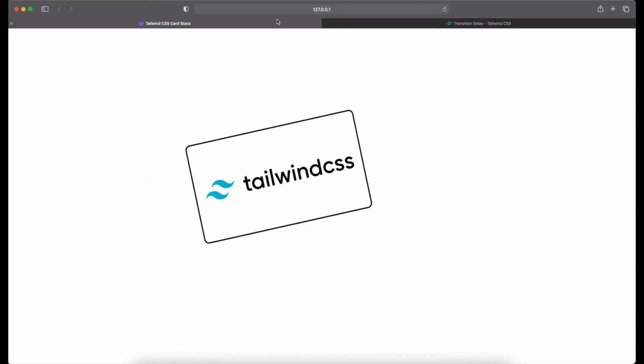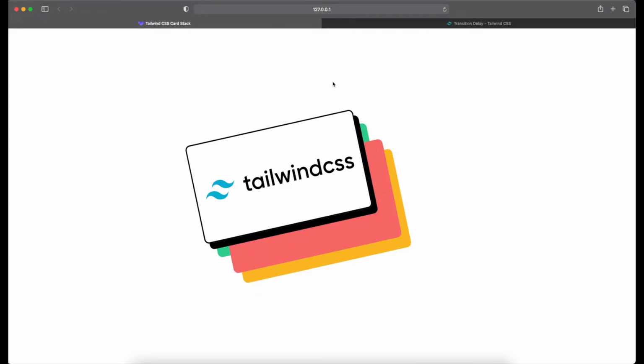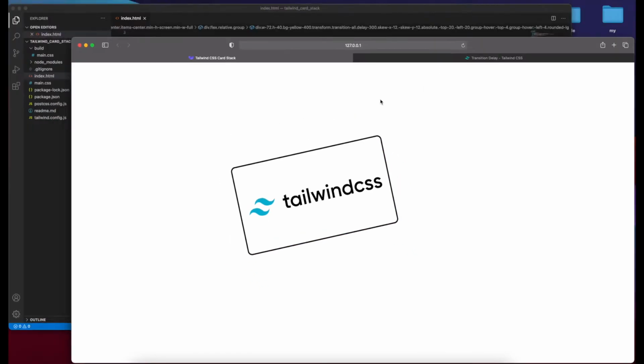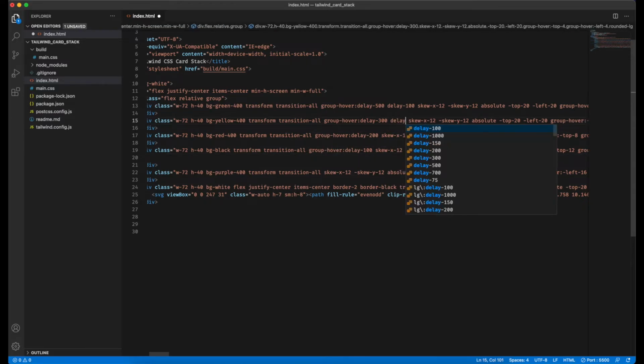When I hover, it's working correctly, and when I remove it, it also looks good. Let's add the same thing, the reverse delays, for everything. The existing delays will go under group hover, and here there will be reverse delays.